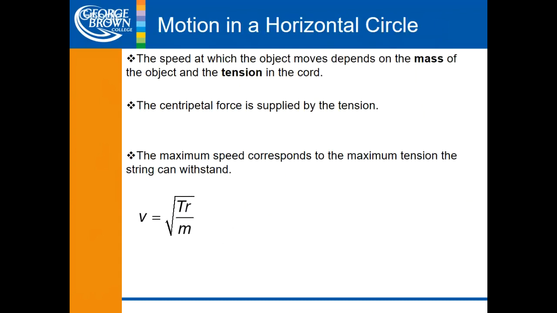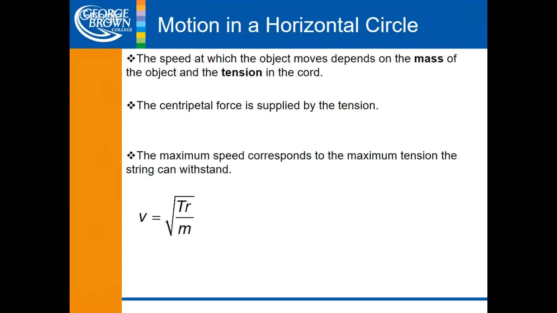All right, how about motion in a horizontal circle, right? This is what we've been talking about. So some kind of horizontal motion, and you have this idea of a tension that can support the mass, and you want to find the velocity, the speed that corresponds to the maximum tension that the string can hold, right? So the faster you go around a circle, the more chances you're going to fly off in a random direction, right? And it has to do with this idea of the total tension times the radius over the mass.